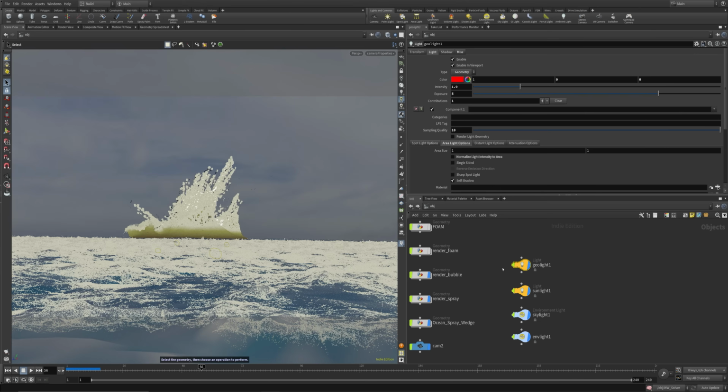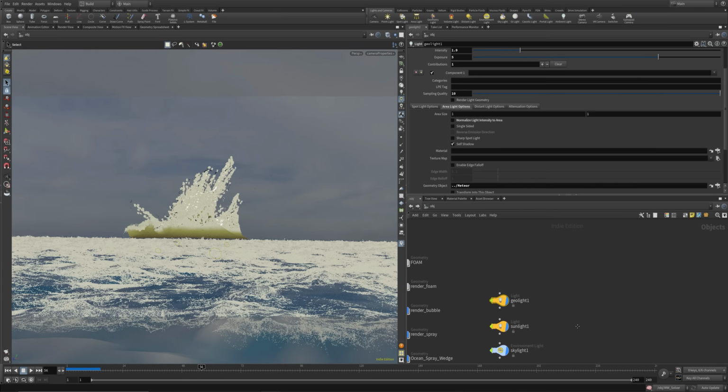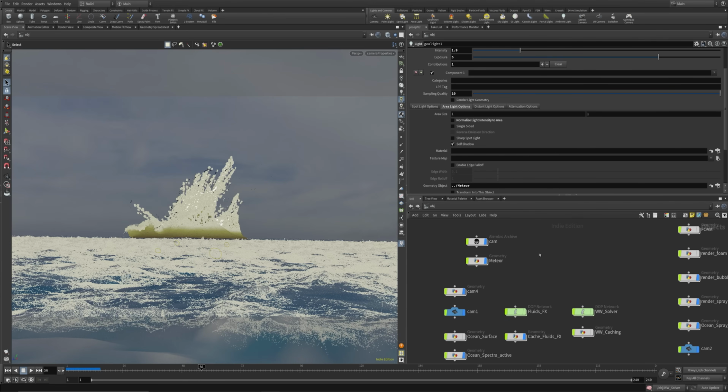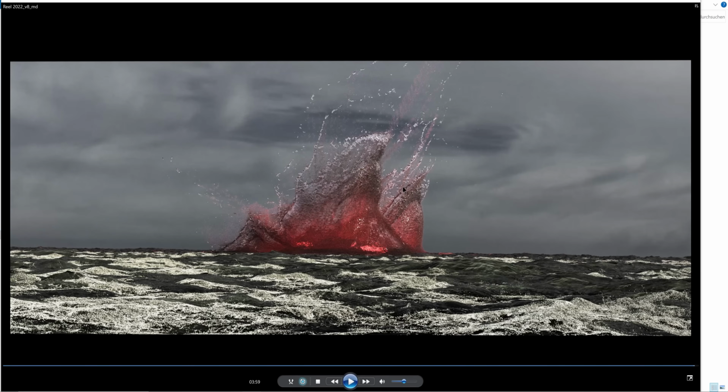There's a geometry light linked to our Meteor that is making the light shine through the water from above, and some environment and skylights. And here you can see the volume light shining through the water and creating this red like heat and temperature amount of radiation. And we have the spray on top of the ocean and the actual ocean itself.